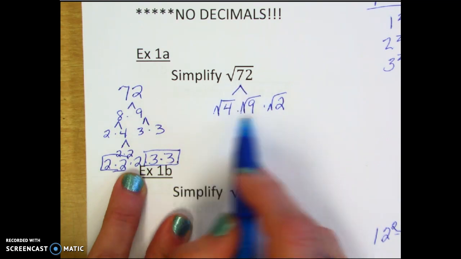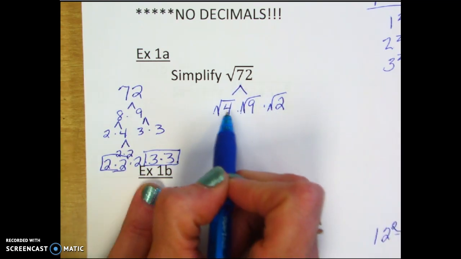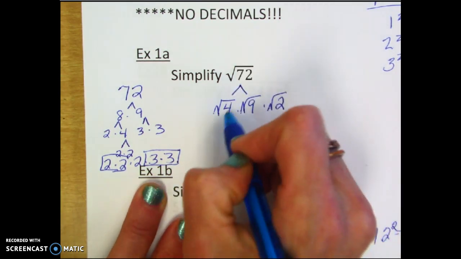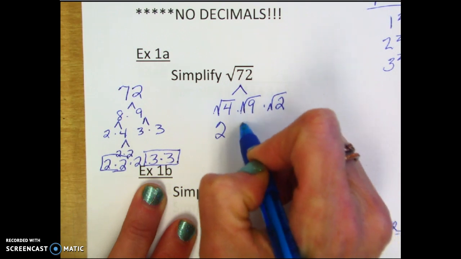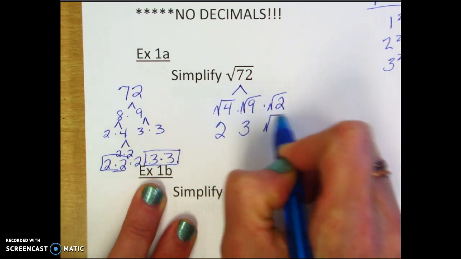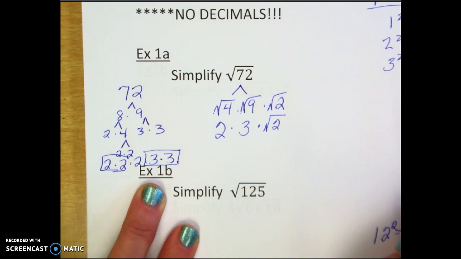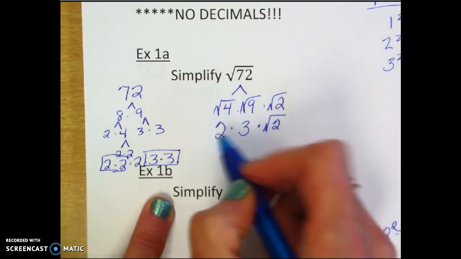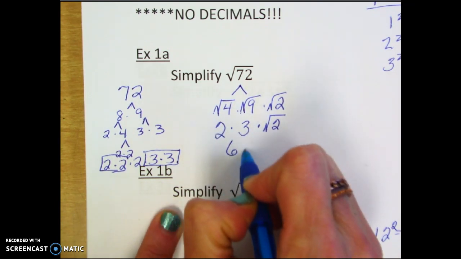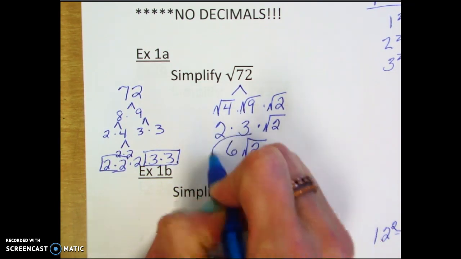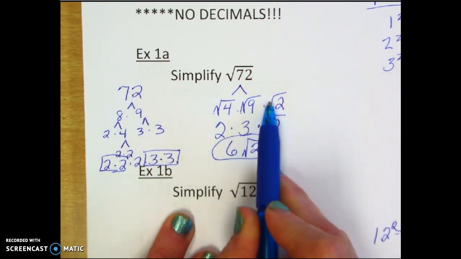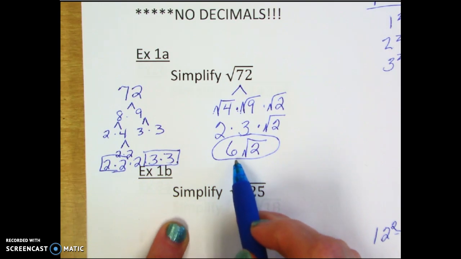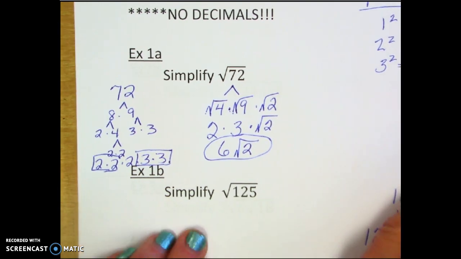So all I did was take 72 and break it down, but I'm trying to find these perfect squares. Why? Well, because the square root of 4 is really 2, the square root of 9 is really 3, and the square root of 2 is really the square root of 2. It doesn't simplify. So we can take these square roots out of the root. So 2 times 3 is 6, square root of 2. Everything's multiplied here. So these pieces, when we separate them, are all multiplied. When we put them back together, we're multiplying. Now, that's one way you could go about this.